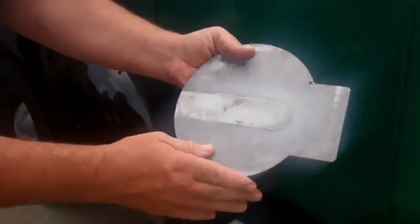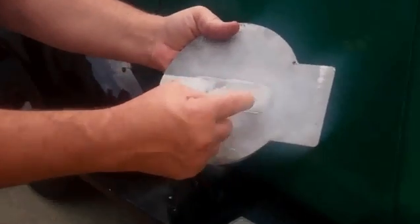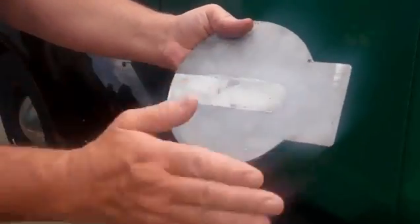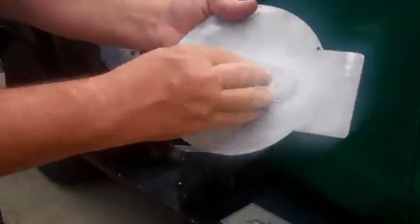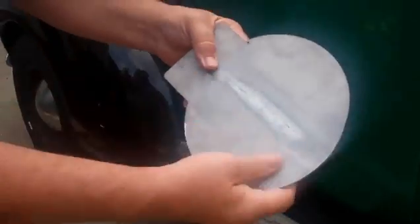Ordinarily people would read it from the front side. You'll see a lot of vendors that embed a tag in the face of a plate and read it from that side, but that's going to be susceptible to impact, damage, environment, wear and tear, and abuse. What we're going to do is read it from the metal side.